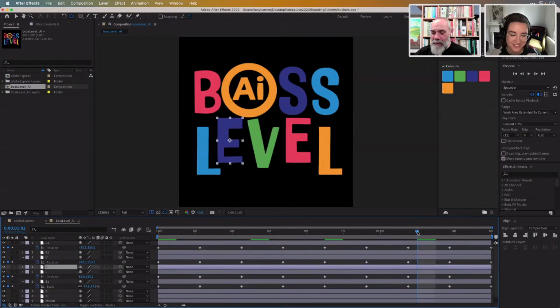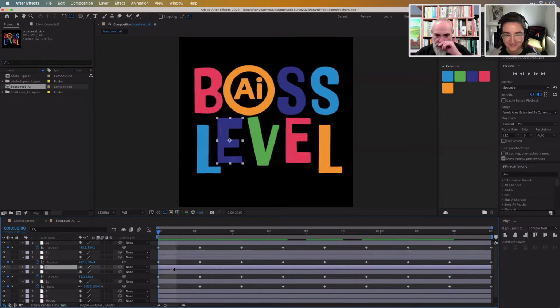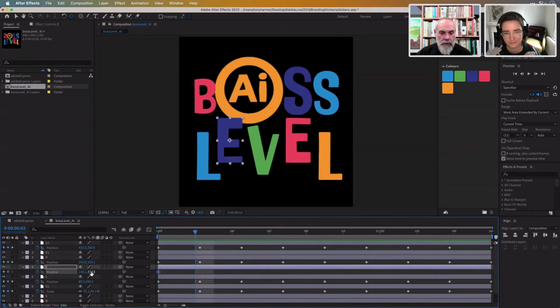It does. But I can make a bit of variation in here as well. I'm just going to work with this E just here. So again, these are all pretty much going to be based on position. There are different ways I could do that. I could make one thing. So rather than, in fact, we'll do the slightly more clever bit in just a moment. What we're going to do is I'll just add a position keyframe for the blue E, the sort of deep blue, purpley, whatever color you want to call that here. Right, so what I'm going to do is bring that across, okay, just like so. Then I'm going to bring that down there like that. Okay, maybe not to the same extent as the other one.